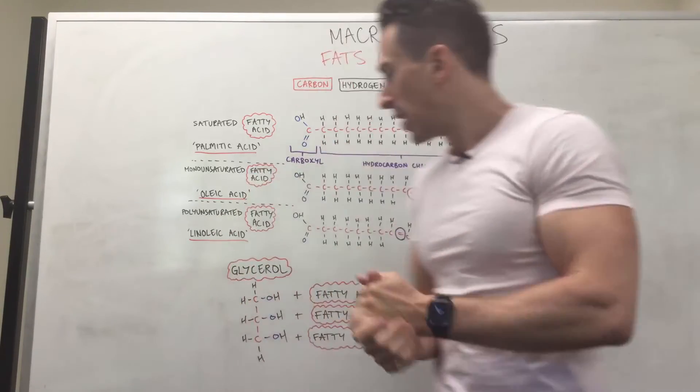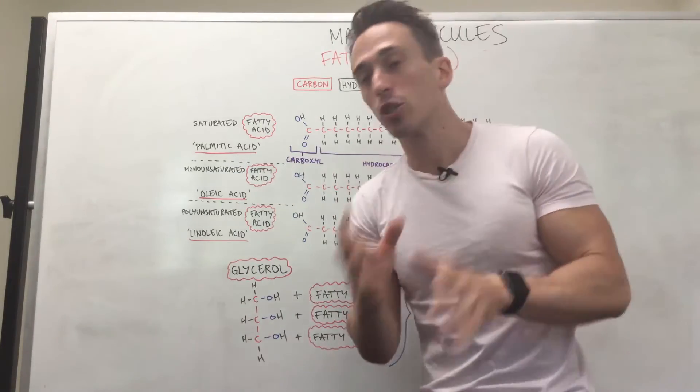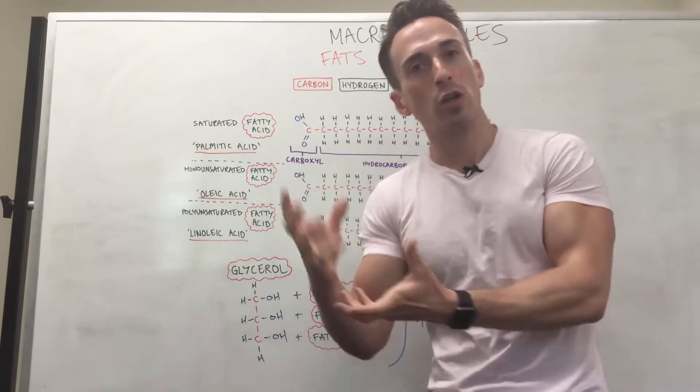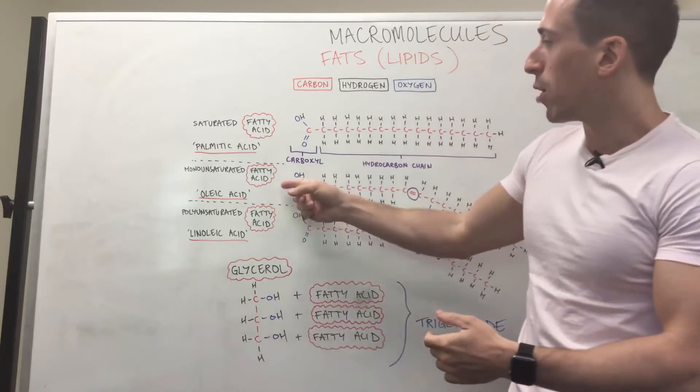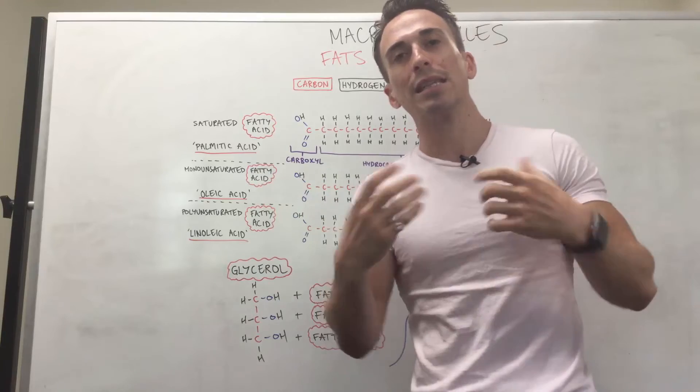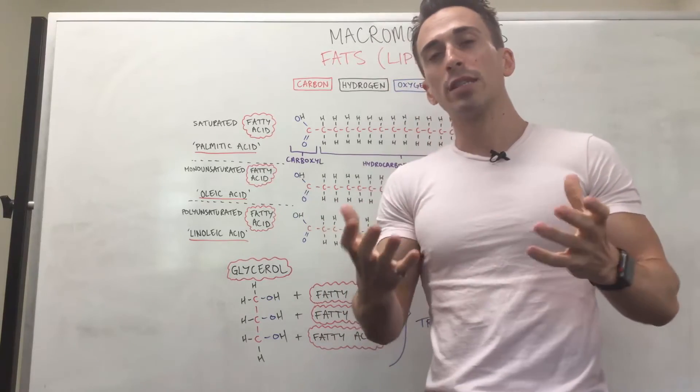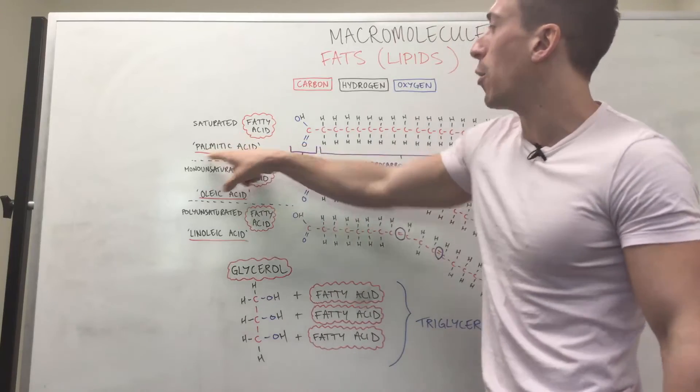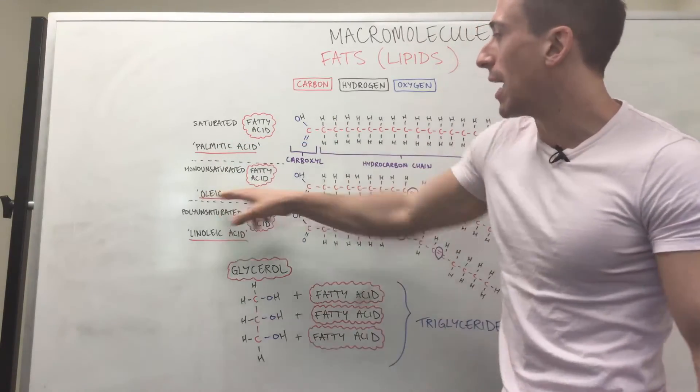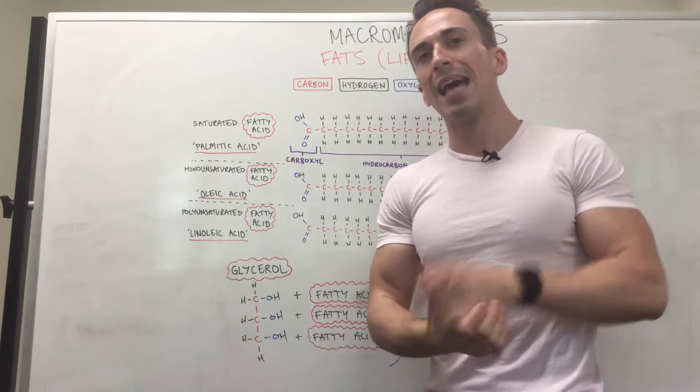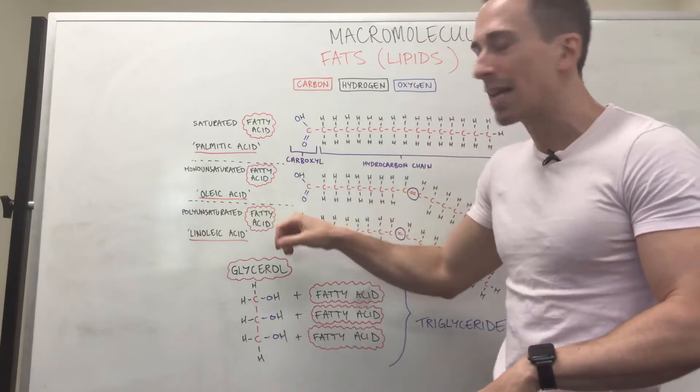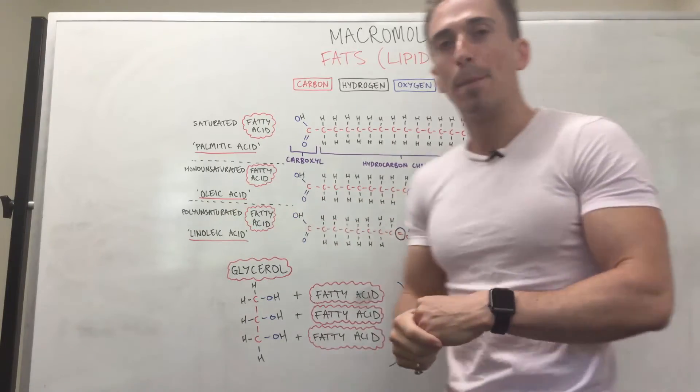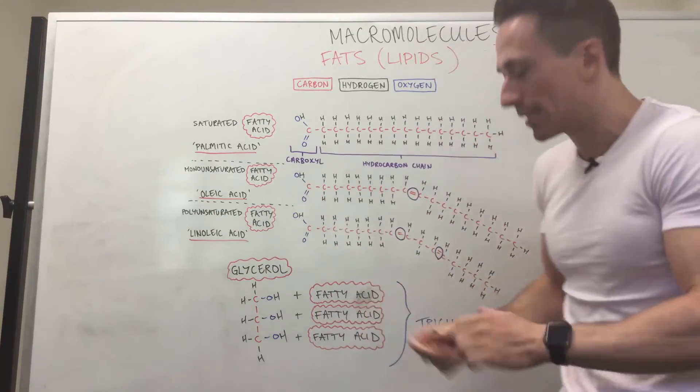Now what you'll find is that the types of fatty acids we can attach to a glycerol are variable. So you can have all saturated, that makes it solid at room temperature. You can have all mono or polyunsaturated, which makes it liquid at room temperature. For example, if you look at cocoa butter, what it has is it's got palmitic acid as one of the fatty acids, oleic acid as one of the fatty acids, and it's got a polyunsaturated fatty acid, which we haven't drawn up here, but connects and clicks into place.